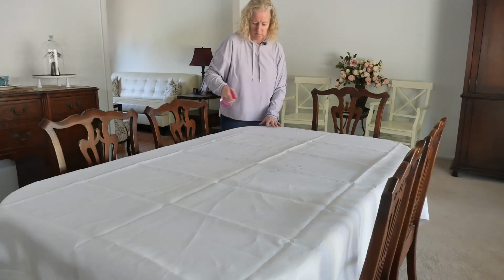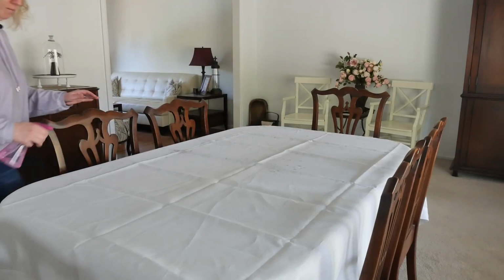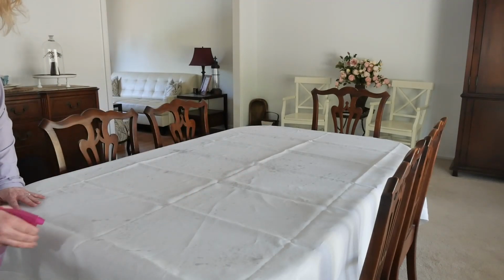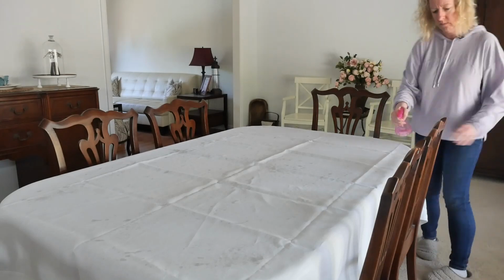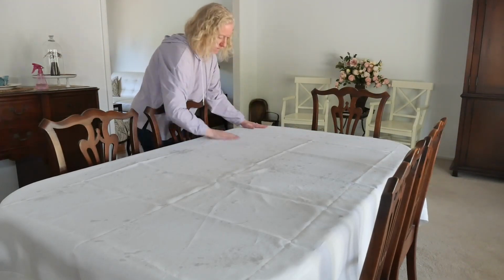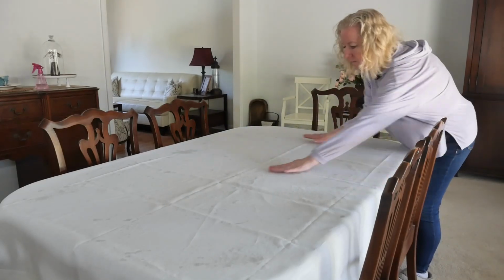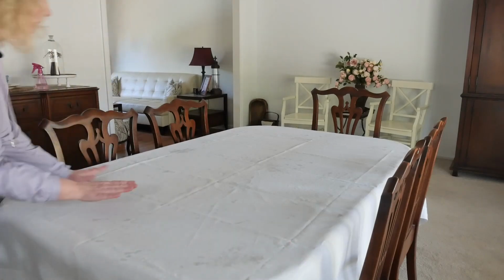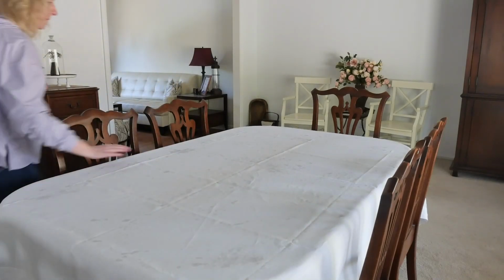If you've not watched any of my previous videos, you've not seen my little tip about using a spray bottle to help get out those creases from a folded tablecloth. I love this when I either don't have the time or just don't feel like ironing. This is really a quick fix method. Lightly dampen your tablecloth and then gently pull the folds away from each other, which will help release them.